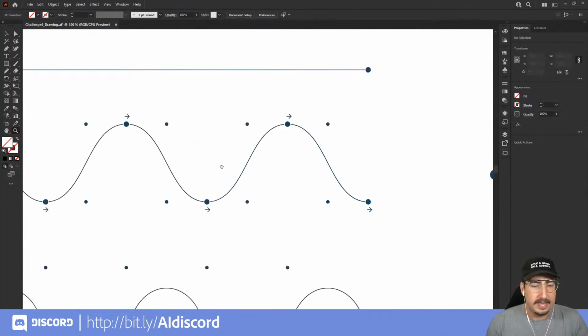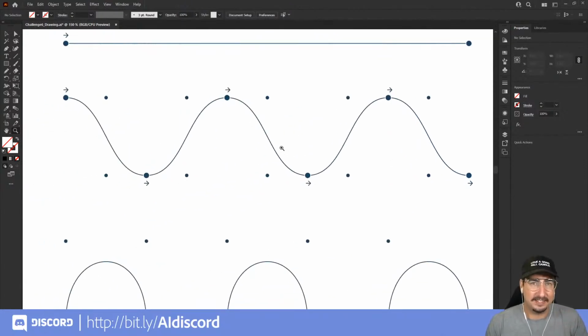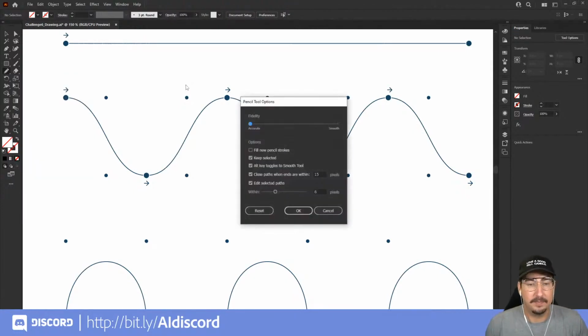What we can do is we can actually change the settings of the pencil tool. So we're going to click on the pencil tool right here, and we are just going to hit enter. And it brings up a dialog box. Most tools have a dialog box that comes up with different options if you hit enter. It's a really easy way to find some secret features that are a little bit hidden away, but every tool that you get, hit enter and see what happens.